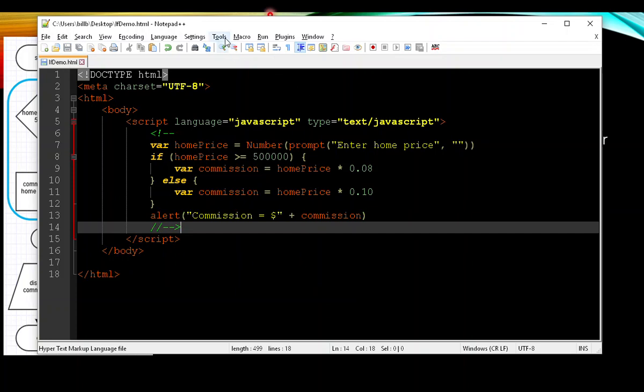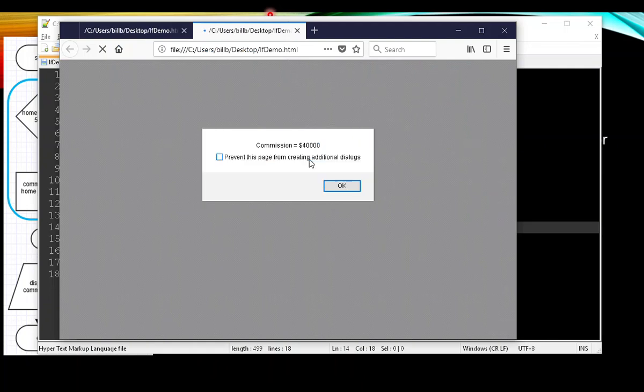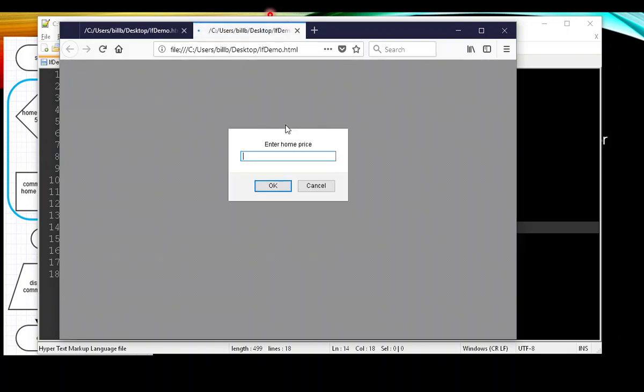I'm going to save that. I'm going to run it just to kind of check it out. Home price, let's do a home price that's $400,000 for 12123, right? Commission is that, right? Because that was a 10% commission, right? Great. Let me run it again, F5. Now we have two cases to test. Let's do $1 million home. 123. All right, now let's run that one.